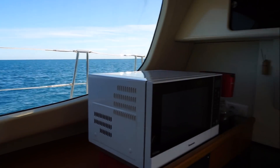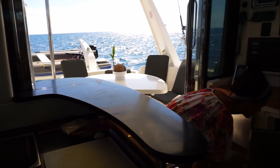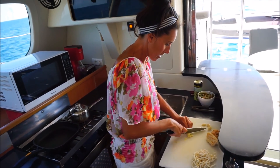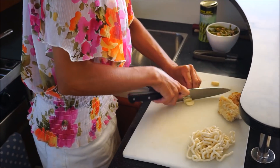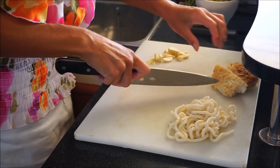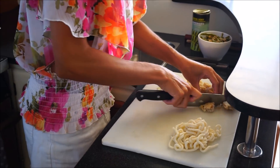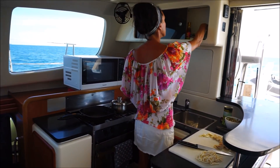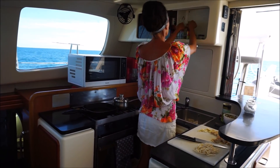I really like the U-shape galley. I feel comfortable and secure working in it. It doesn't matter whether we're at sea, at anchor, or whatever the sea state is — it just works. I have heaps of storage space and everything I could possibly need is within arm's reach. There's an extendable bar, so if people are socialising inside or outside they still feel completely engaged.